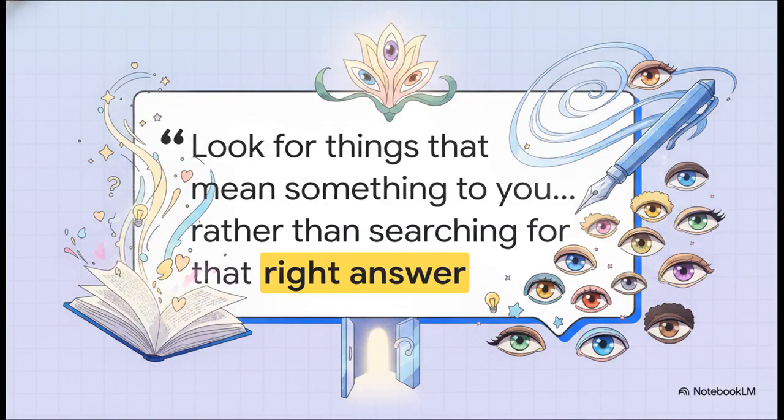I want to wrap up this explainer with an incredibly powerful, reassuring thought from our sources. Look for things that mean something to you, rather than searching for that elusive right answer, which doesn't exist. So the next time you face an unseen poem, just remember that your personal engagement, paired with that structured Amity approach we talked about, is your absolute ultimate weapon. Keep practicing those poetry moves and you're going to completely crush it. So what meaning will you uncover the next time you turn over that exam paper?